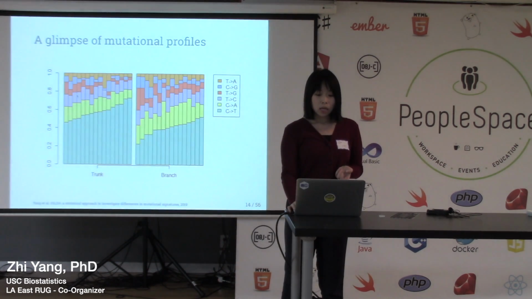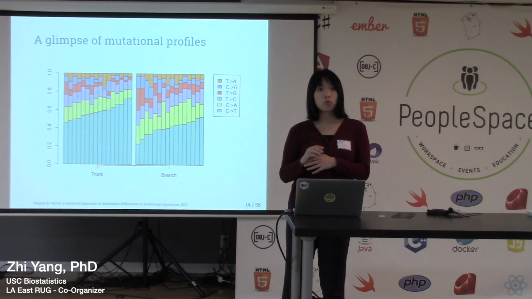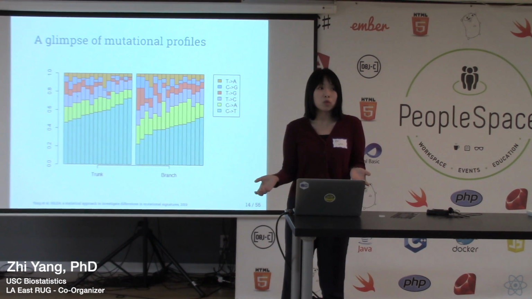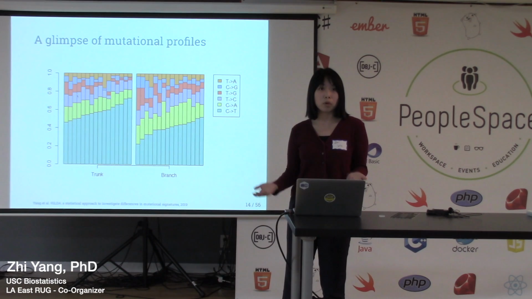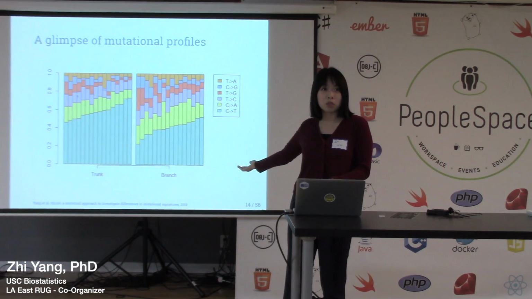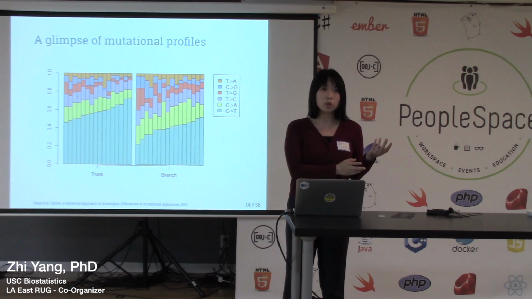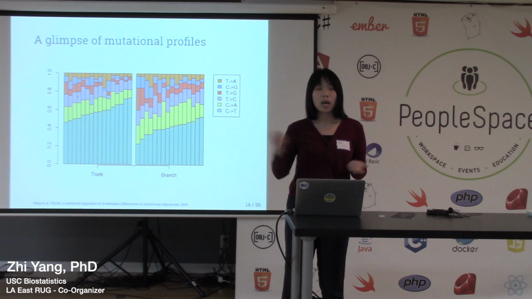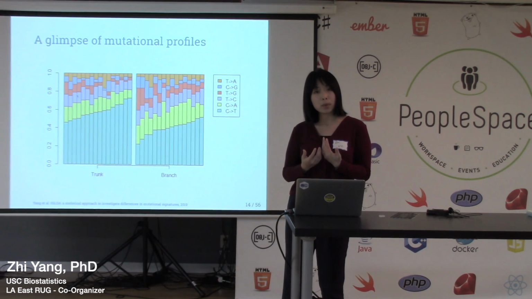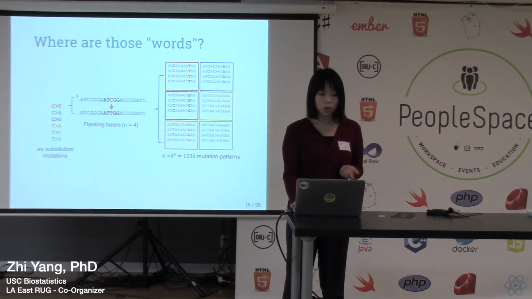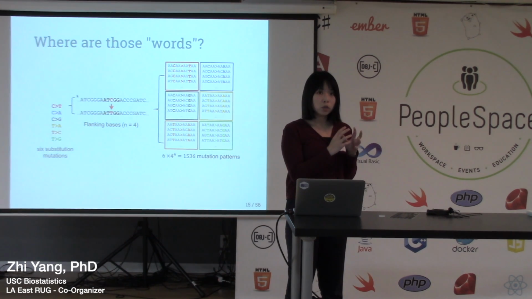So think about this. Before, when you don't look at the neighborhood of these mutations, you don't have many choices. You only have 6 frequencies, and that's a really simple comparison of the frequencies. Yes, there are some changes there, but how much can I really know just by saying there's a frequency change? It's not necessarily reflective of all the exposures we have seen previously. Are those changes from the internal DNA replication in your body, or because of the sunlight you expose yourself to?